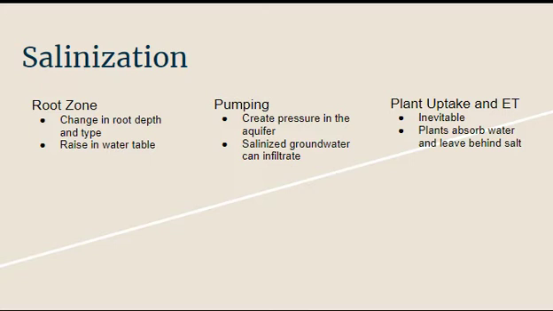The second would be increased pumping, which is kind of intuitive, but unlike the root zone problem, which causes an imbalance in the water balance equation from decreasing the output, this actually increases the output, which creates negative pressure in the aquifers. And then groundwater from other regions, which is also carrying salt and other solutes, will move in and mess up the balance of the soil.